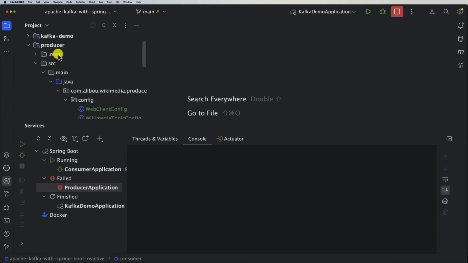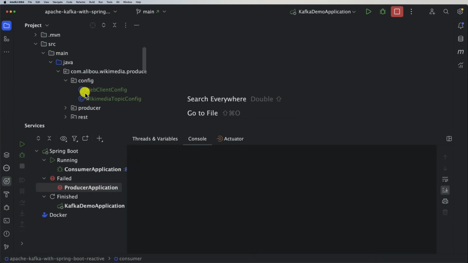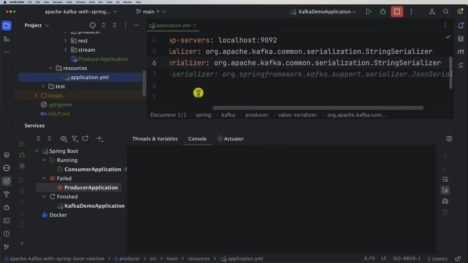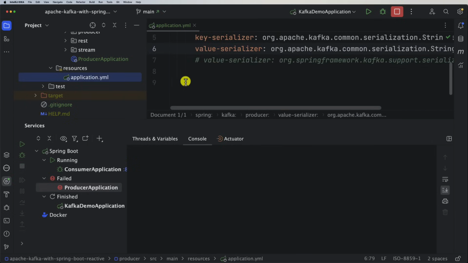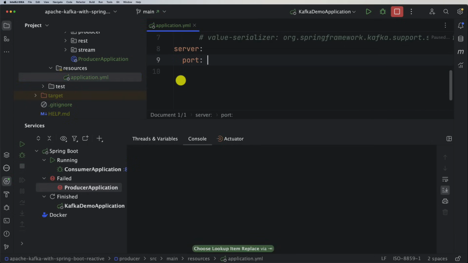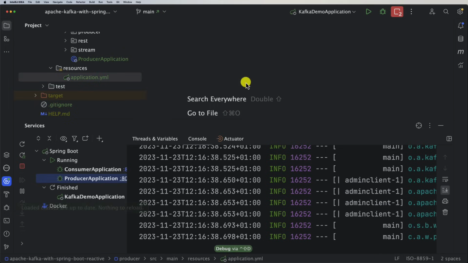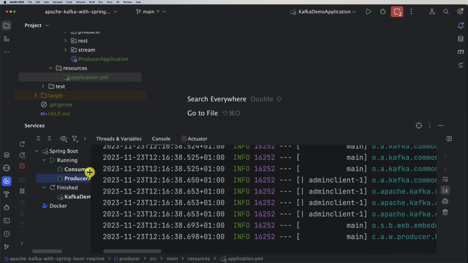So let's go to our producer, open application properties or application YAML, and at the end let's say server.port and set it to 8081, for example. Now I will restart the producer and it should be up and running normally without any issues. Okay, so the producer is also running.